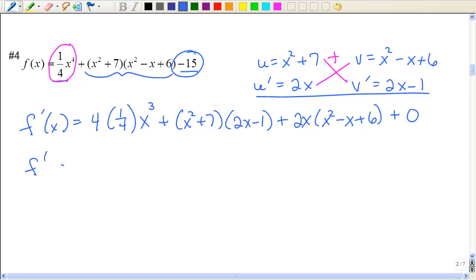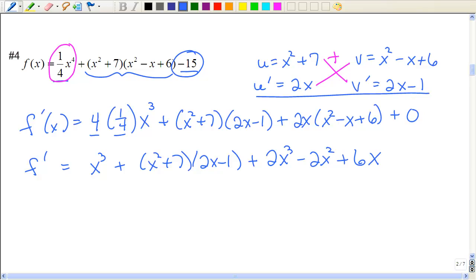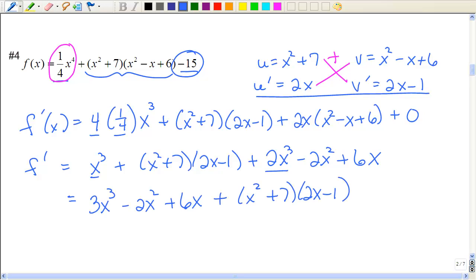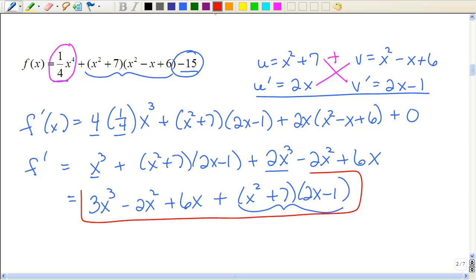Now let's just clean that up just a little bit so those 4's could reduce. And then I think I'm just going to leave this as is. I guess we could distribute that. And of course that's 0. And then maybe the last thing I would do is collect like terms. Now that's an ugly answer, but it certainly is correct, unless I've made a mistake. I guess you could multiply that out and collect like terms some more, but this is certainly good enough.